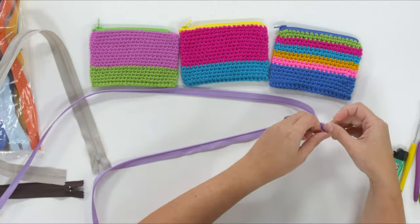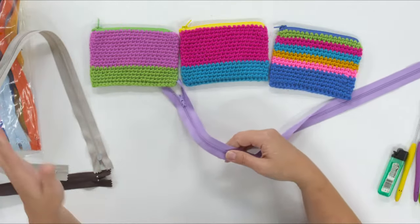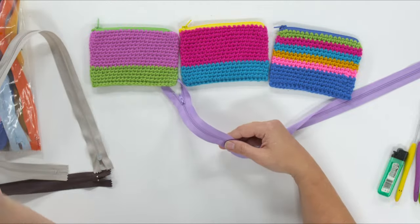So if you're going to shorten a zipper, because you can never make a zipper longer, always buy at least the length that you want, if not longer. I usually just buy long zippers and I keep them on hand.